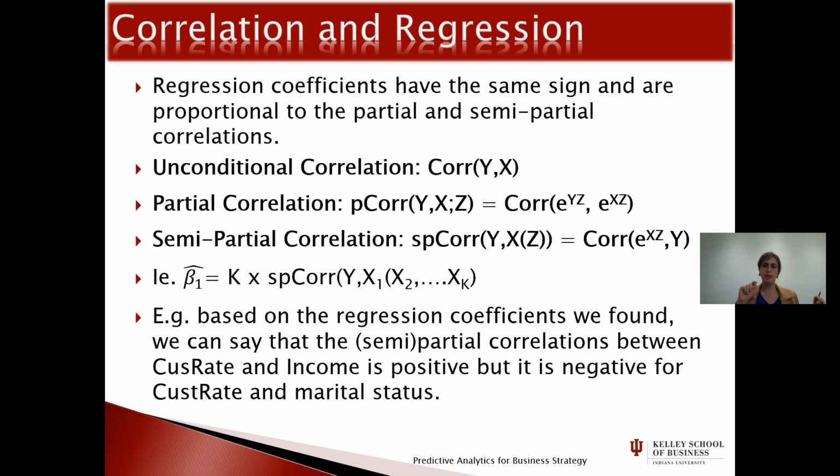What this is going to tell you is that, let's say you find a semi-partial correlation that is positive. Well, then you can tell that your beta hat is also going to be positive. That's not the best. You don't know the magnitude, you don't know the number, but at least you know the direction. That's the practicality. I'm not going to ask you to compute partial correlations, but just remember that in a regression meant for correlational purposes, those beta hats are directly related to those correlation measures.